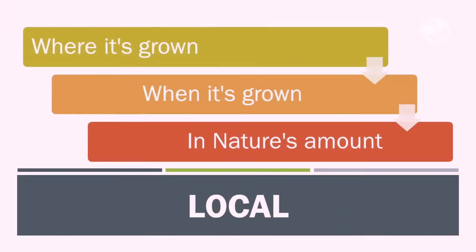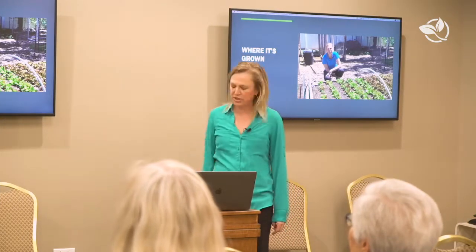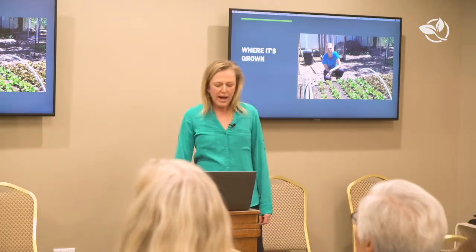Okay, L stands for local. This one's an interesting one. This is also one I had to realize not everybody understands where it's grown, when it's grown, and in nature's amount. Nature's amount is a fascinating one we're going to talk about here in a minute. And I don't know why, I picked a really bad version of myself in this picture, but it was in the middle of a video. I didn't even care after a while.